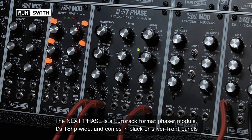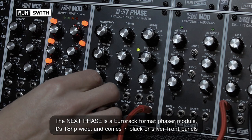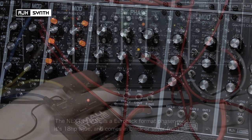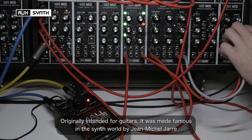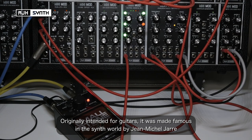Next Phase is a Eurorack format phaser module. It's 18 HP wide and available in a black or a silver front panel. It's based on possibly the best sounding phaser of all time, the Electro-Harmonix Small Stone. Originally designed to be used with guitars, it was made famous in the synth world by Jean-Michel Jarre.